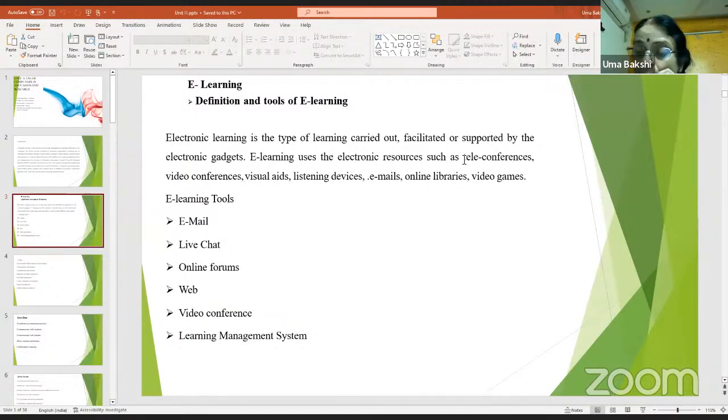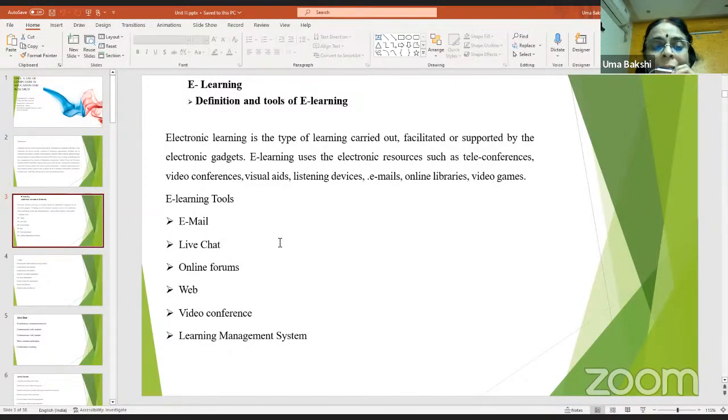You are at your remote places, in your corner, in your homes, or probably in your workplaces, and you are listening to my lessons. That is where e-learning is happening. Visual aids, learning devices, emails, online libraries, video games. These are the things that are helping us to learn very fast and easily in our daily environment.